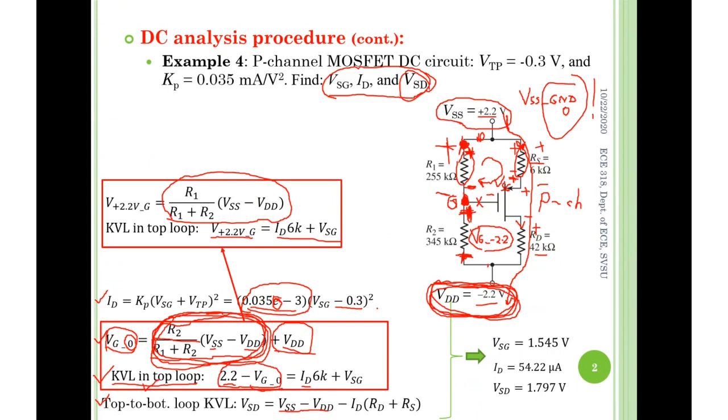That way seems clearer. Maybe, however, I still prefer this complicated way. This way shows in-depth understanding of the electronic circuit, in my opinion. But this way absolutely works. If you feel this way is easier, you can apply this way. The bottom line is you're fully aware that in this KVL loop, you need a voltage across R1, which is from 2.2 to G. You need to find this voltage.